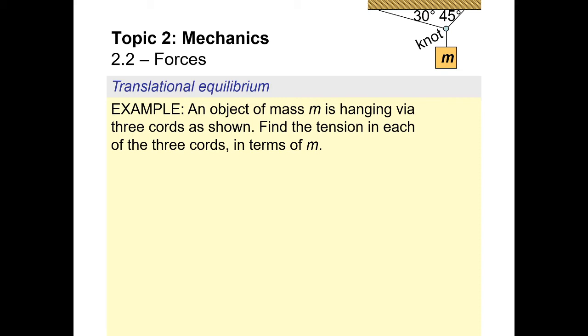And this kind of question makes a lot of students uncomfortable. It shouldn't, but it does, because there are no numbers in the question, well, except for the angles. And even sometimes the angles aren't given. In this case, we're given angles, but we're not given the mass. So as we solve this problem, we're going to have to work in terms of letters. We're not always going to be able to solve everything in terms of a number.